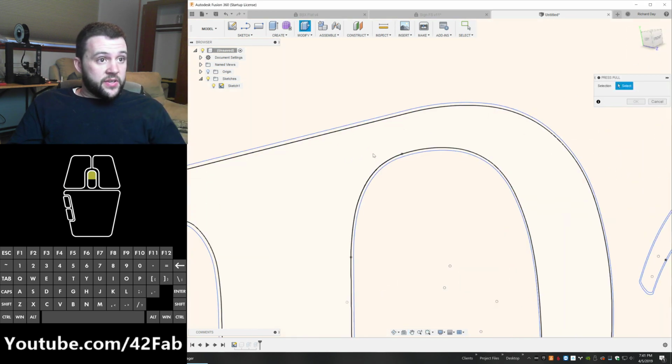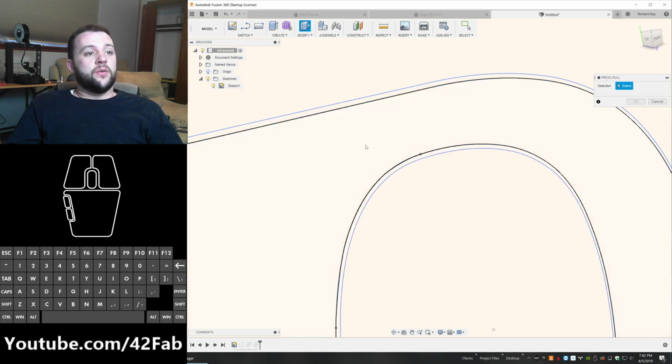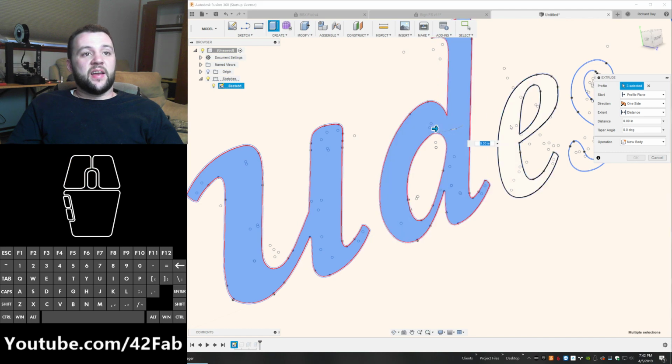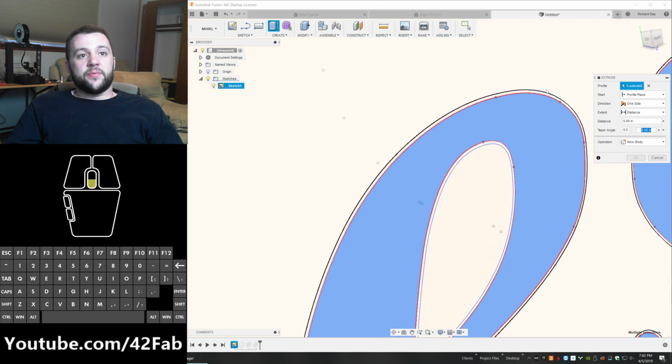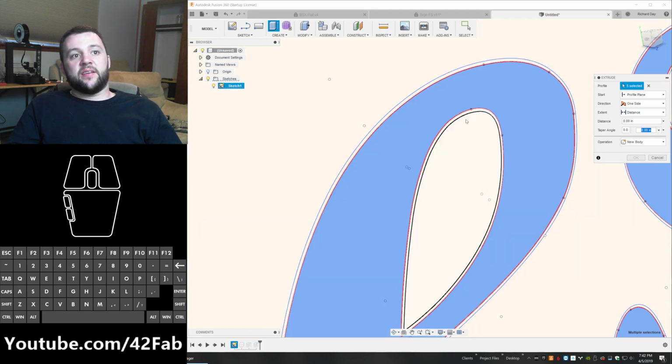When you go to extrude, they just changed this camera jump and it annoys the heck out of me. We're going to be creating the piece that is our LEDs. We go to Q for extrude, and we're just going to select the inside of each letter. Basically, we're selecting the opposite of what we did when we did the channel section. We're only selecting the inside, not the channel part.